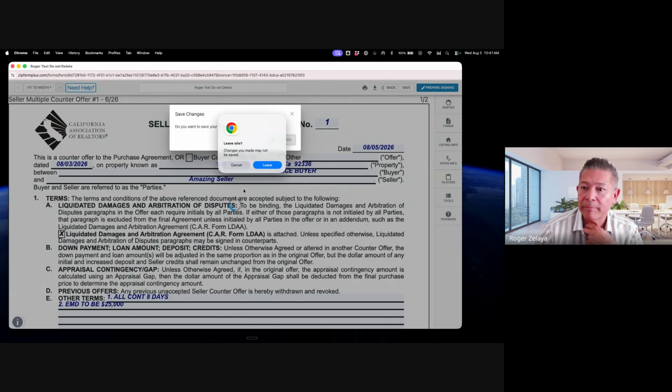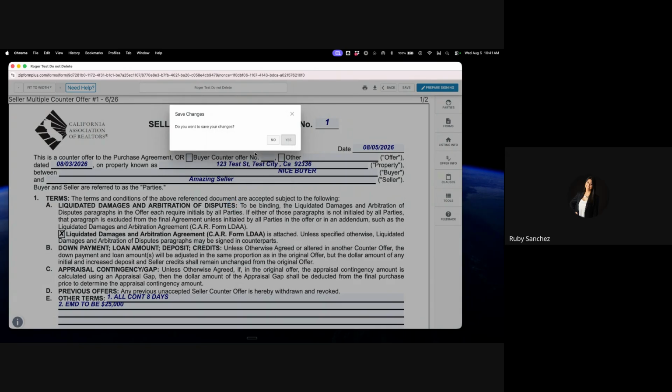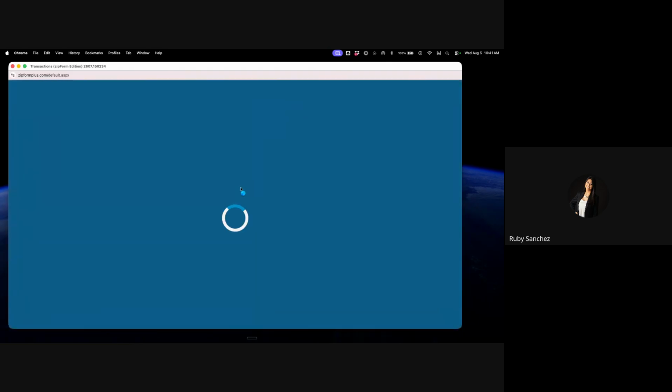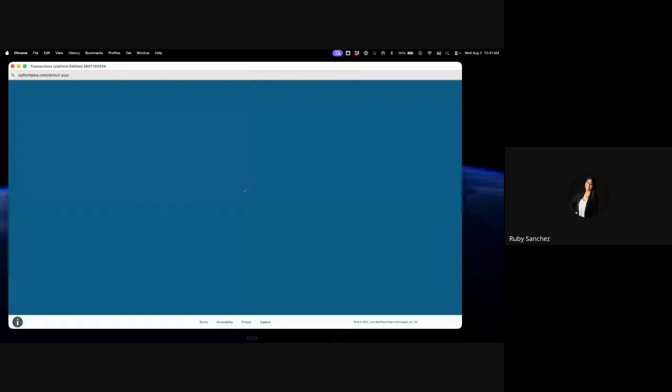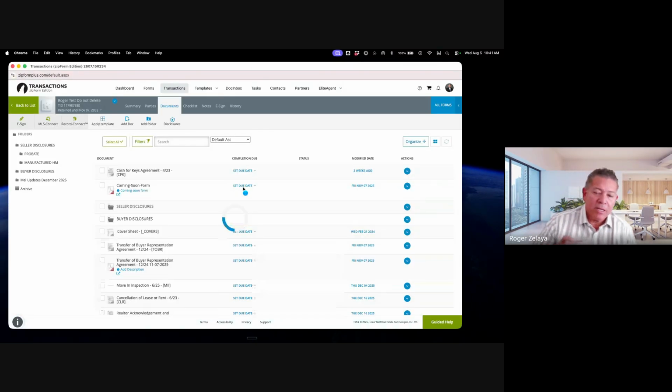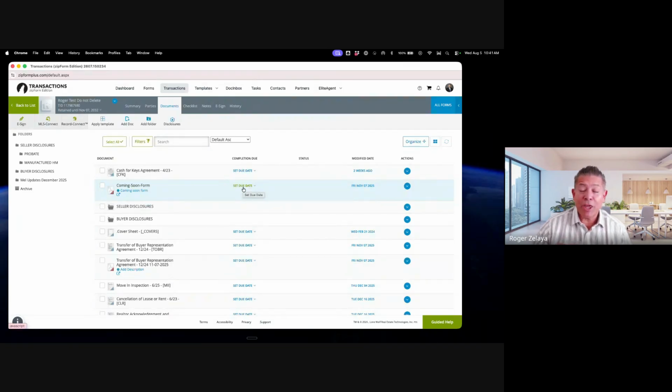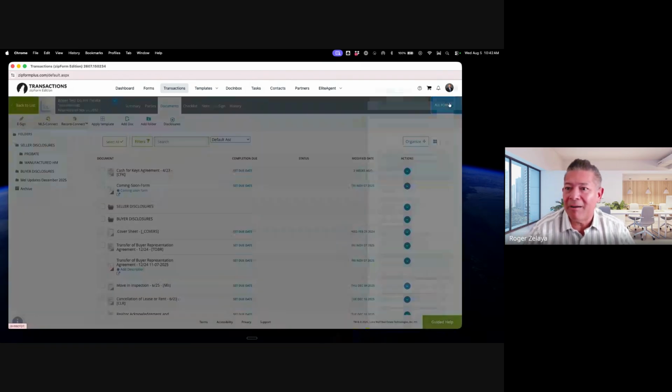Go for it, Ruby. So regarding the seller counteroffer, I came across an escrow where they had requested that the contingencies be passively removed, like no written contingency removal. Are they allowed to do that? Nope, 100% not, because you used to be able to do that before contingencies were a thing. I'm talking like 20 years ago, right? And they would write on there like, on the 15th day, contingency is to be removed. Now I can show you why it's not allowed, right?